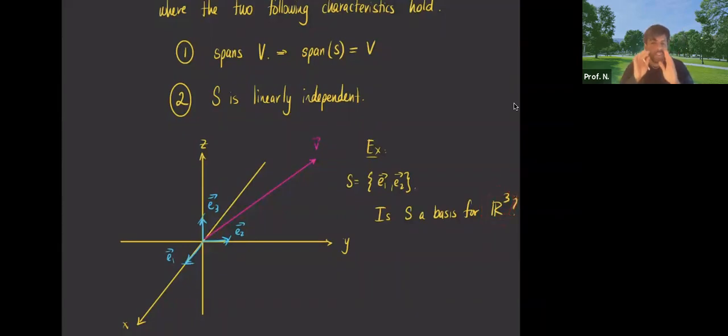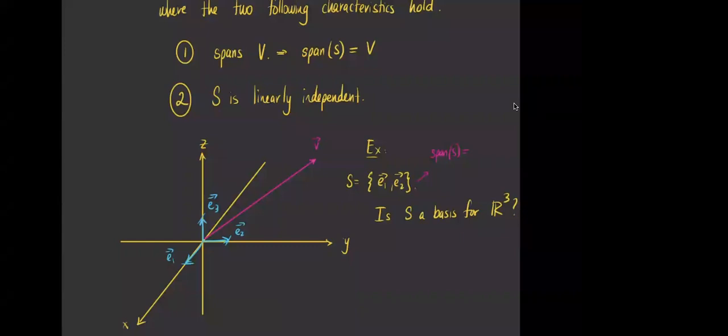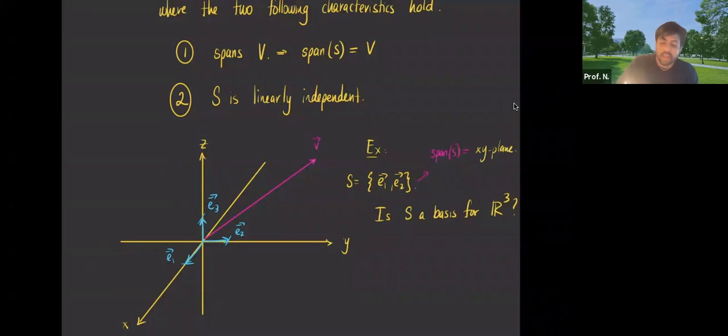So see, now there's a distinction you have to make. What we talked about last time, what do we talk about when we referred to this set particularly? The span of this set S is what? If you take all linear combinations of E1, E2, what do you get? The span is what? The XY plane. The XY plane. And we're talking about the plane. But now we're talking about the whole three-dimensional space, R3. So do these two vectors alone span R3?